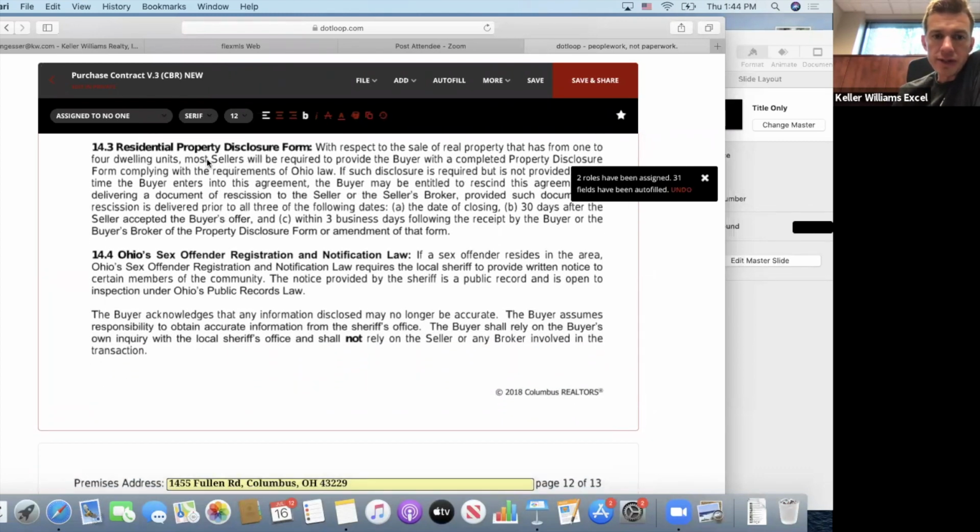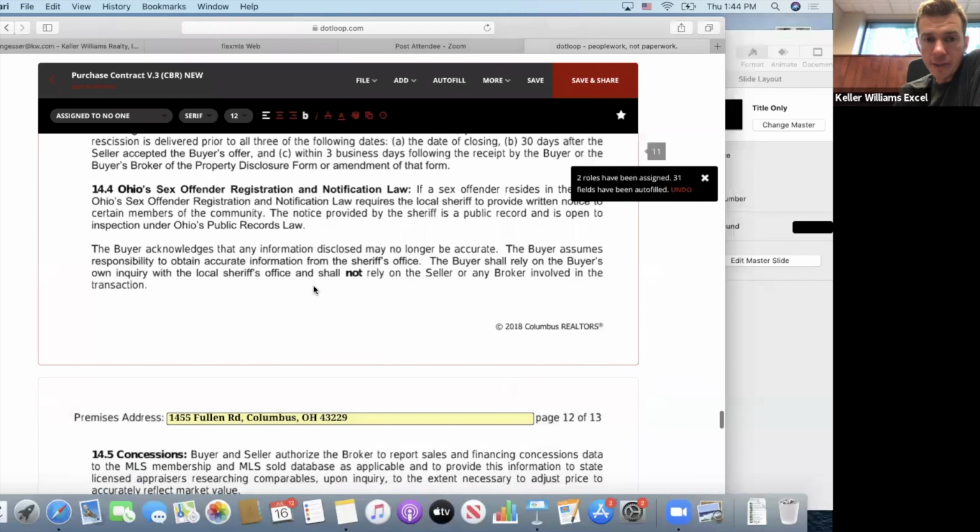Property disclosure, residential property disclosure, we should have that filled out. Property disclosure discloses anything that are opportunities with the house that you couldn't see with your naked eye. So let's say a roof leak that you might not notice when you're in the house, or a basement leak and you didn't notice it because it wasn't raining at the time. Sex offender, if a sex offender resides in the area, you should have access to know about that. It's in the public records.